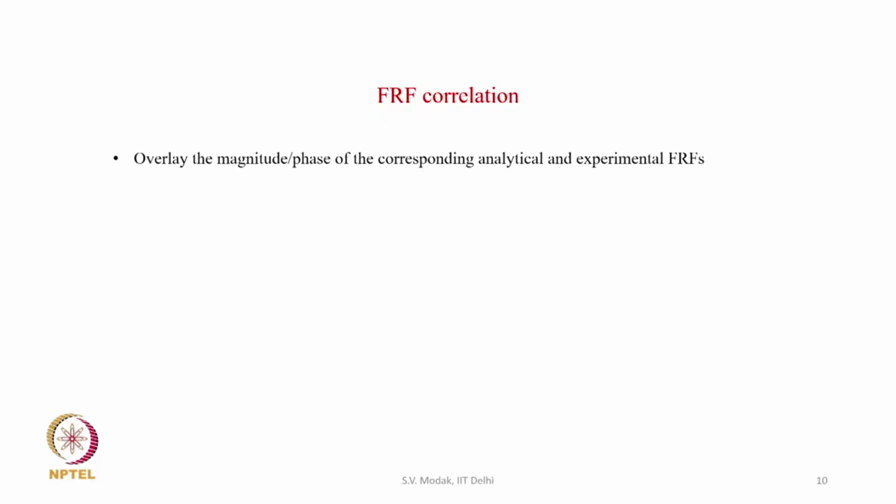That depends on for what application the FE model is intended to be used. For some applications the error that can be tolerated may be higher, for some applications the error that can be tolerated may be lower, right. For example, let us say we want to use the FE model to predict the response of the structure to a broadband excitation. Generally when the excitation is broadband, the deviation in the predicted natural frequency by the FE model will not cause a very large change in the dynamic response. So, for such an application probably a higher level of error in the predictions may be tolerated, and the acceptance criteria of error may not be so stringent, right.